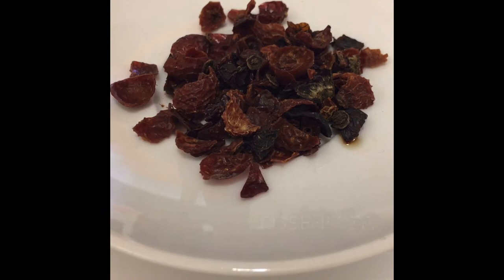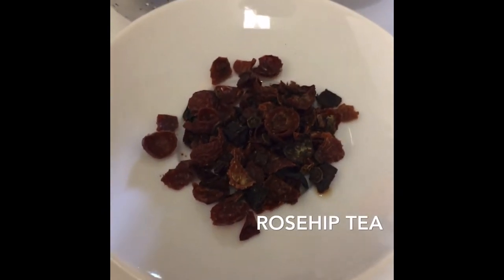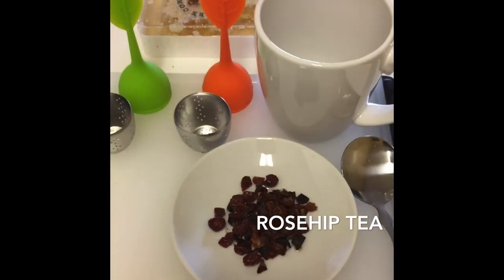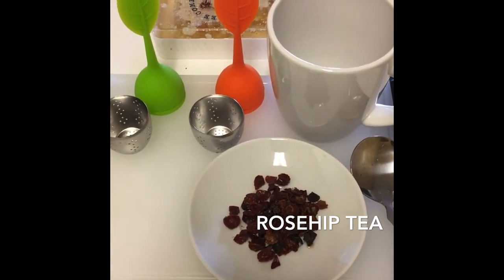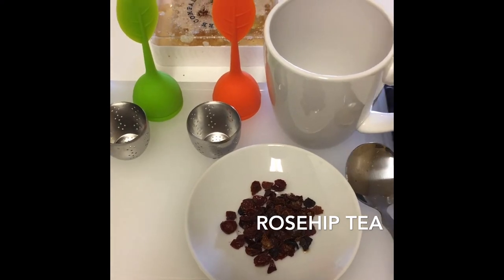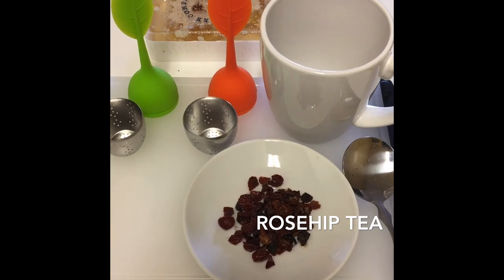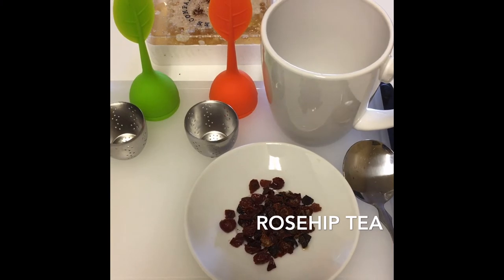Today I want to talk about this tea I'm drinking — it's called rose hip tea. It's an orangish red color when you get it loose leaf, and it is known for its high levels of vitamin C, and for preventing and treating colds, flu, and vitamin C deficiencies. Ladies, you can also use it while you're on your cycle — I've heard people tell me it's really helped calm their cramps, which is always a plus.